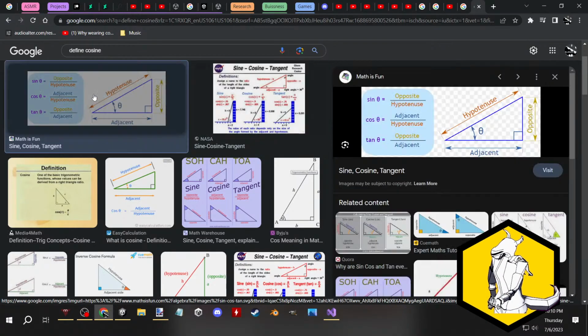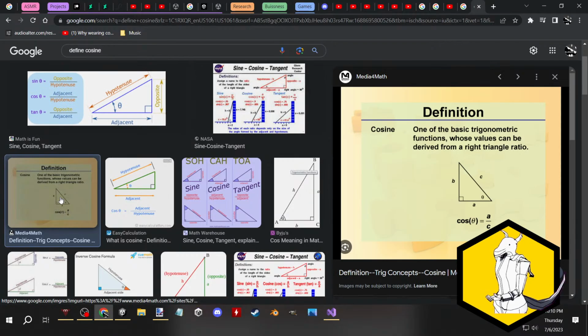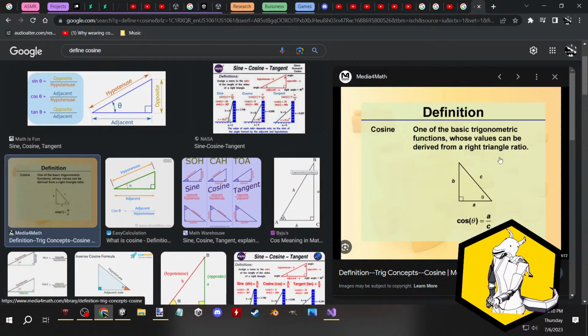I gotta poop. Also, every one of these is a side, you assholes. To be derived from a right triangle ratio. Well, why not A and B?